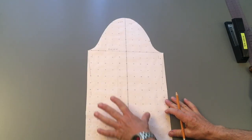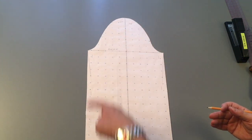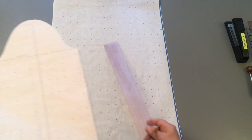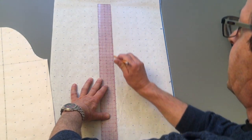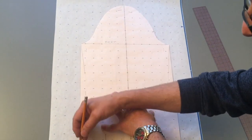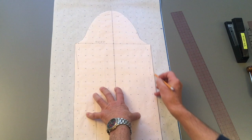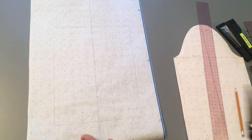So what I'm going to do, I'm going to place this sloper onto another piece of paper, a dotted paper, and trace my pattern all the way around. And before I start tracing my pattern, I'm going to start by creating this grain line onto my dotted paper. So with your ruler, create a center grain line. And then you'll place your pattern like so, and trace your pattern all the way around. Next, I'm going to cut this pattern out.